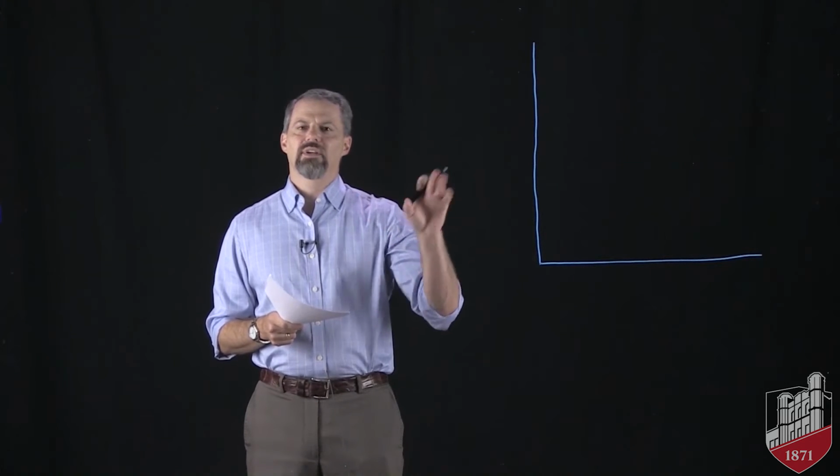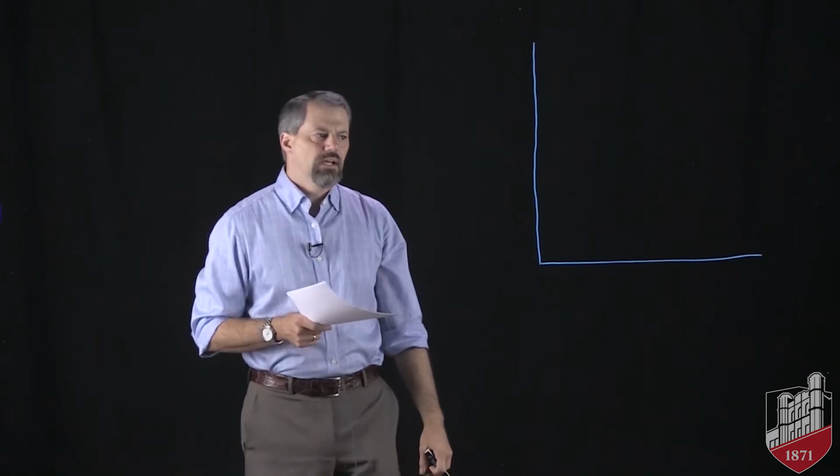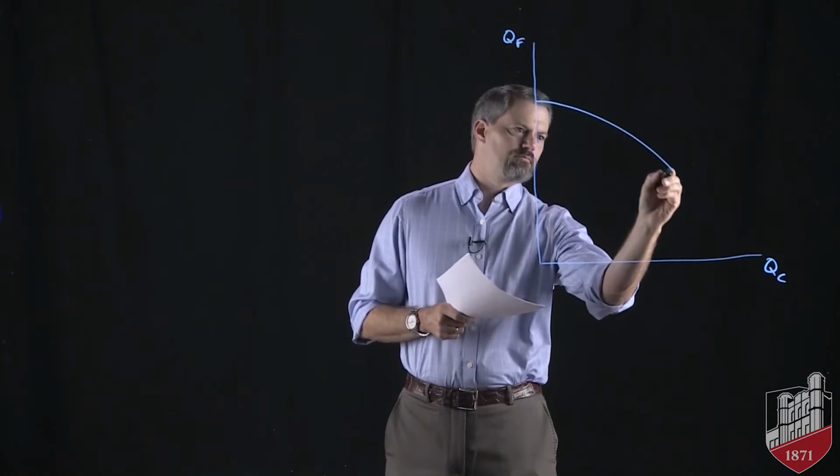So now let's think about the production point for our economy. So let's go back to how we identify the amount of each good that the economy is going to produce. Okay, so let's go back to using our quantity of cloth down here and our quantity of food. So we've got an economy in which we're producing cloth and food. We've got a production possibilities frontier that looks like that.